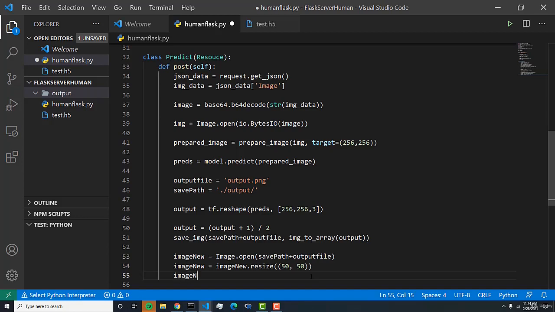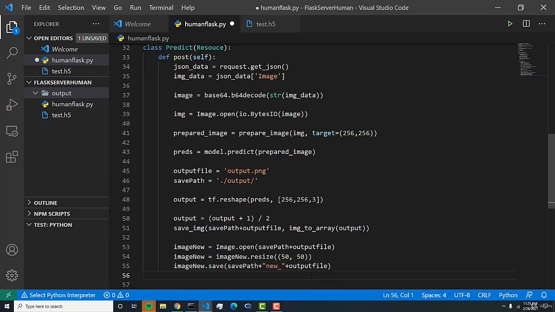And so I'm going to do image new dot save, and we're going to save this new resized image. Okay, so we'll do image new dot save, save path plus a string new underscore plus output file.